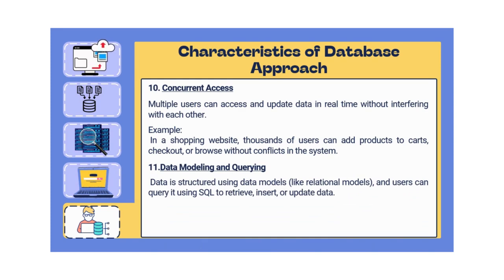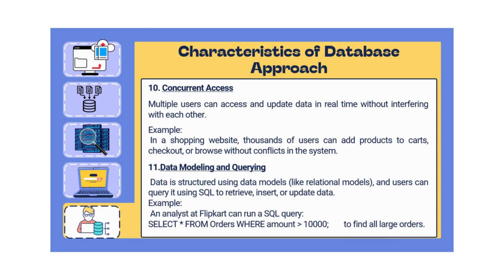Data is structured using data models like relational models, hierarchical models, etc. And users can query it using SQL to retrieve, insert, or update data. Example: an analyst at Flipkart can run a SQL query like select star from order where amount greater than 10,000 to find all the large orders.